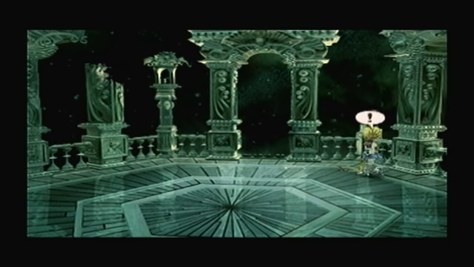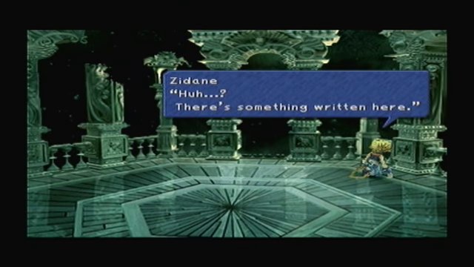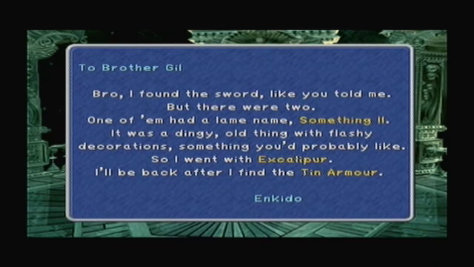If you get here within 12 hours, this exclamation mark will be here. If you examine it, there's something written here. "To Brother Gil. Bro, I found the sword, like you told me, but there were two. One of them had a lame name, something 2. It was a dingy, old thing with flashy decorations, something you'd probably like. So I went with Excalibur. I'll be back after I find Tin Armour."